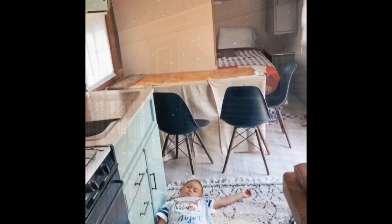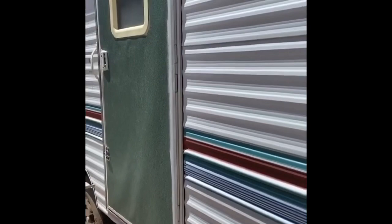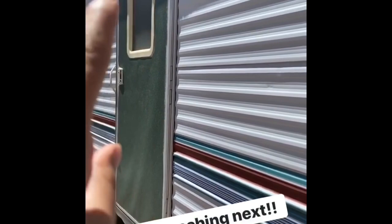Here's my project that I just got the first coat on for today. This door was like this ugly yellow color. So I just did the first coat. It matches pretty close to this shade on the RV. This will eventually go as well. The whole RV will be either black or white. I'm going to paint around this white just to match the exterior over here. But yeah, first coat.